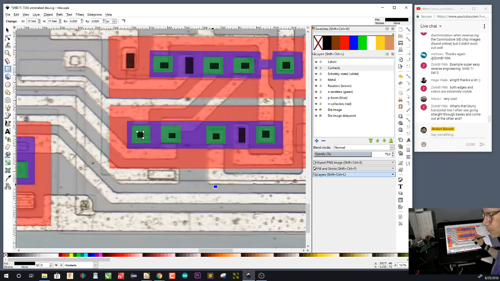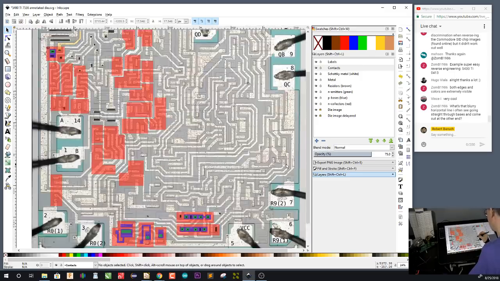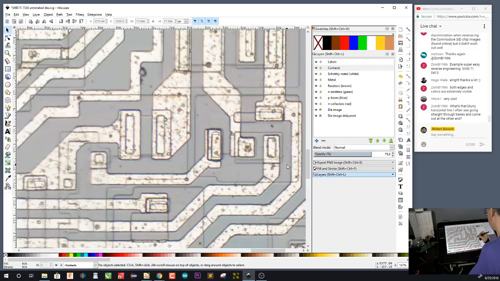All right, let's zoom out and see where we are. Okay. So you can see how much work this actually takes. It looks like, so far I've spent like an hour just doing this. Of course, I've had various distractions and side explanations, but this is a moderate complexity chip. Let's start from this area.